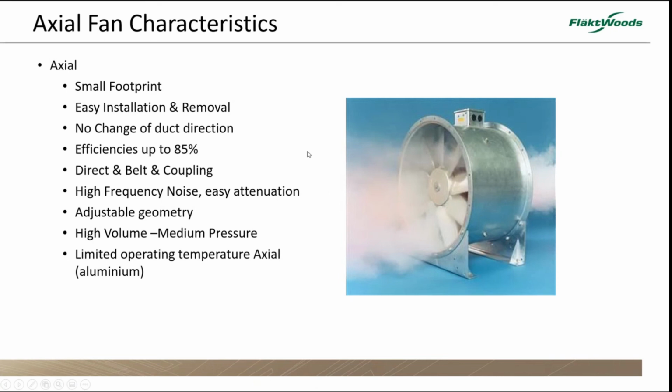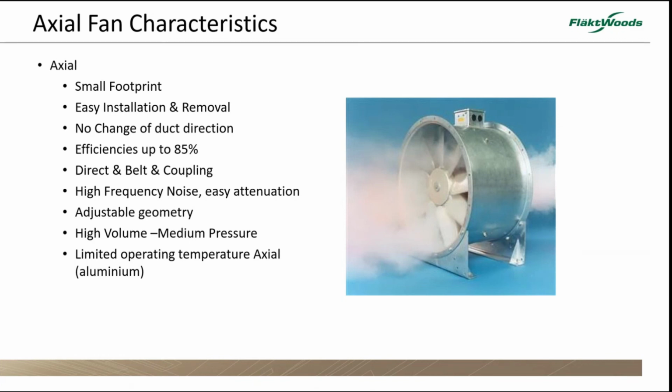Get efficiencies up to just over 85%. You can have the different arrangements, but we specialise in direct drive fans because of the most efficient and low loss installation. High frequency noise. So when I said before about you stand the 2 fans beside each other and listen to the 2, the axial is much noisier, but if you understand the characteristics of noise attenuators, that almost matches that noise profile. So it's easy to attenuate. And you can put a circular line duct silencer on any axial flow and it'll take out 10 dB either side.